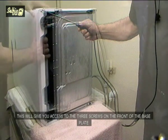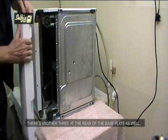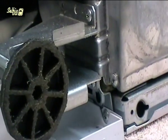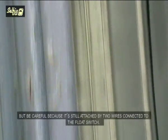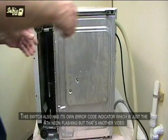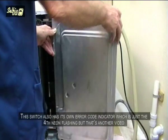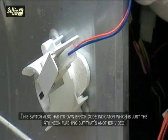This will give you access to the 3 screws on the front of the base plate. There's another 3 at the rear of the base plate as well. When they've all been taken out, it can be removed, but be careful because it's still attached by 2 wires that are connecting to the float switch. This switch also has its own error code indicator, which is just the 4th neon flashing, but that's another video.